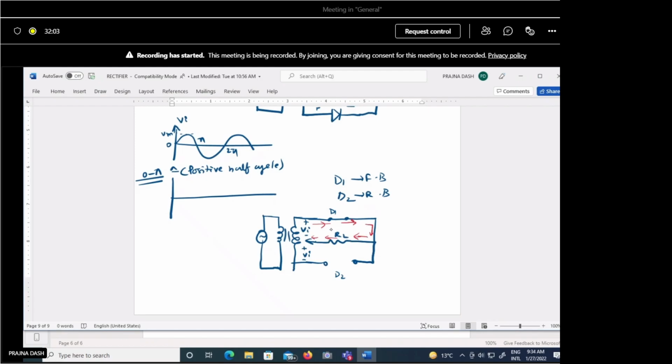If you follow the direction of the current, then the voltage drop across the load will be from positive to negative, so this is positive to negative, V naught we are getting. What will be V naught if you apply Kirchhoff's voltage law here? Going negative to positive, Vi, and across the diode, let's assume the diode is ideal, so the voltage drop is 0. So directly we take positive to negative, minus V naught, equal to 0. So we get V naught equal to Vi.